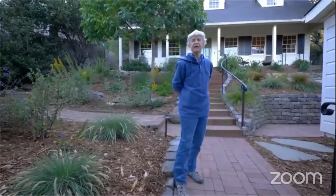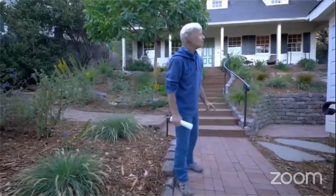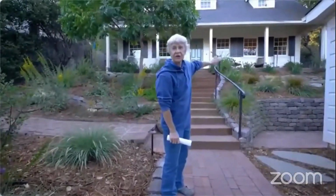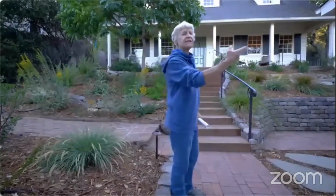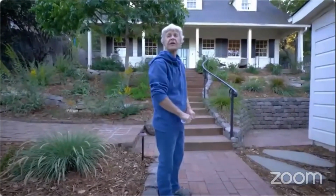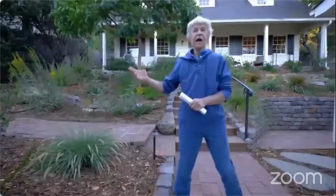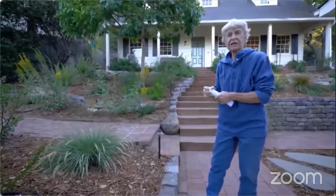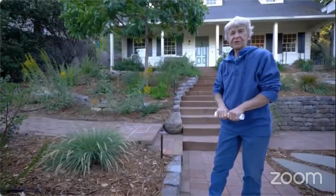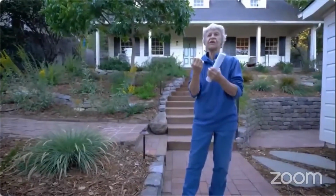What we do in a situation like this, where there's erosion on the hillside, we take that problem and we create a solution. The problem as it presented was the severity of the hillside vertically coming down, and the solution presented itself in the fact that the slope across the hillside was very moderate. So with great care, I could build wetlands to capture the water. Well, I could build rock stone walls to moderate the actual slope of the hillside, and once again, more effectively capture the water. The other thing that I have going here are the plants. The wetland plants act as a good water capture as well.